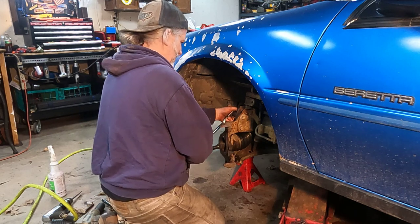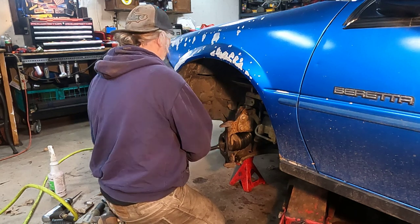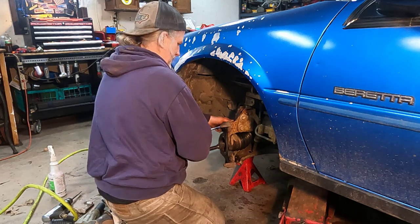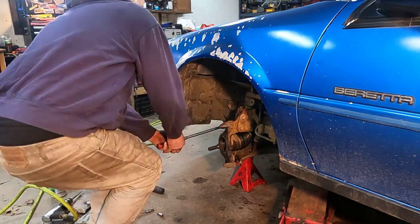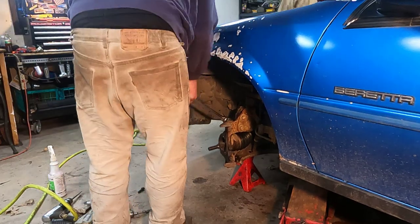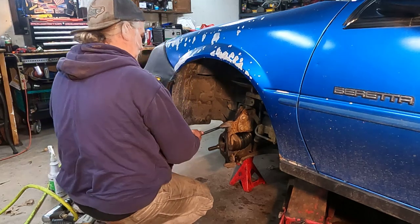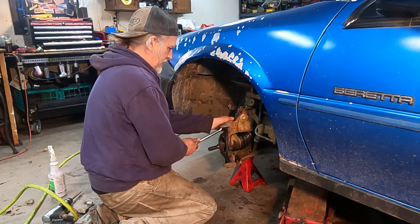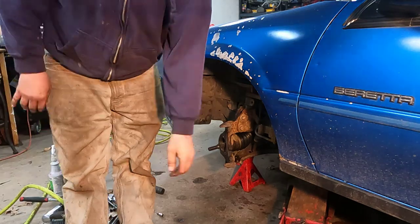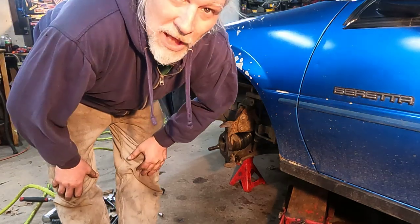Catalytic converter for sale. GM cat. We didn't take a picture of the car, but this is where it came out of. This video is gonna be long!